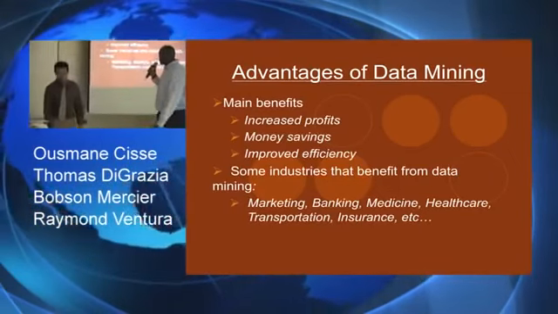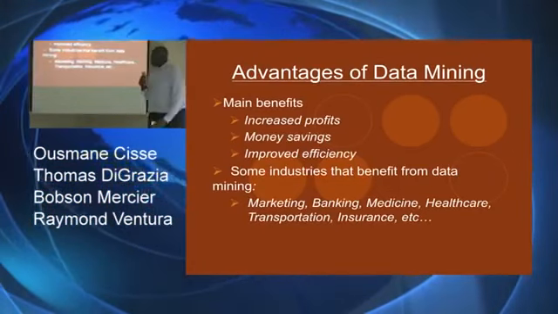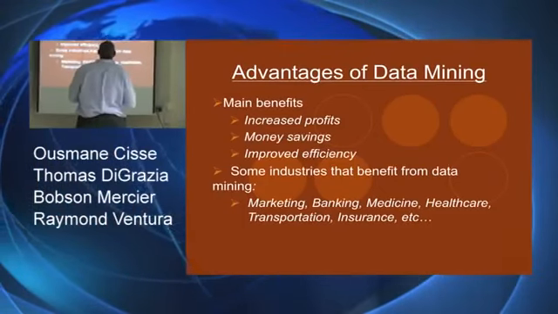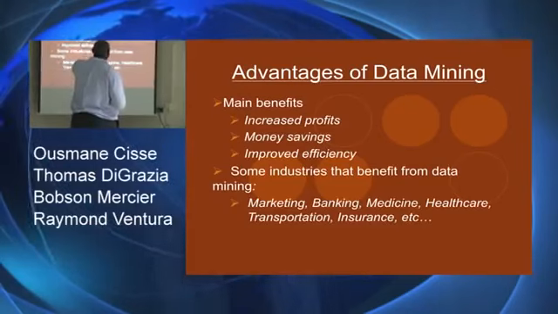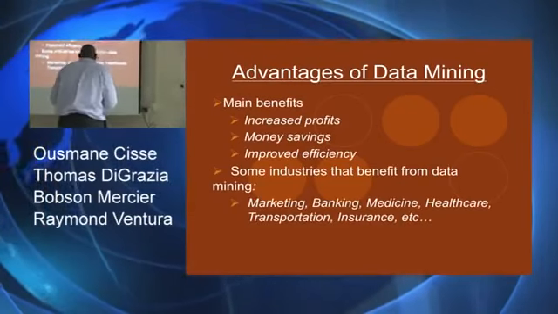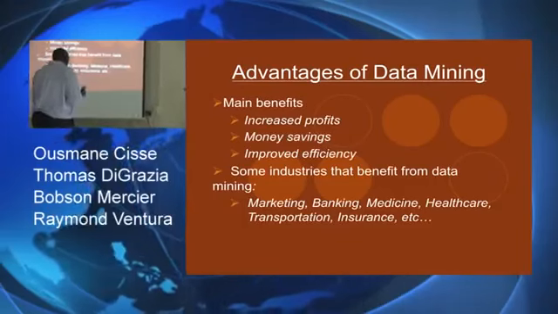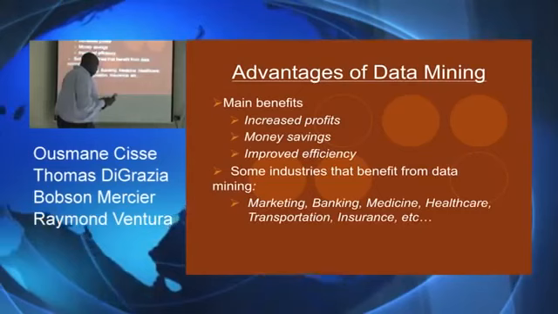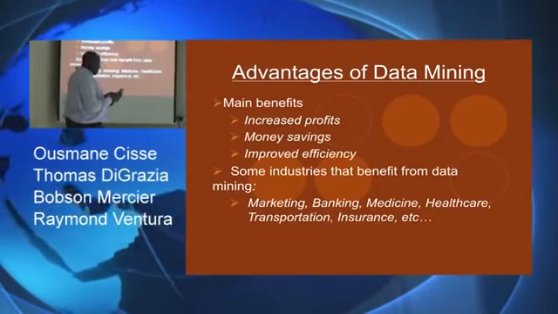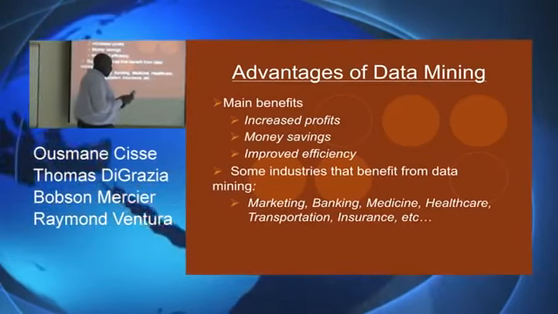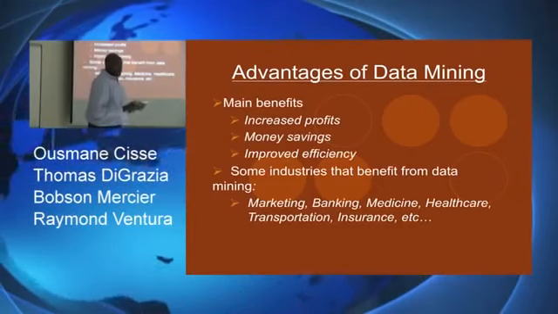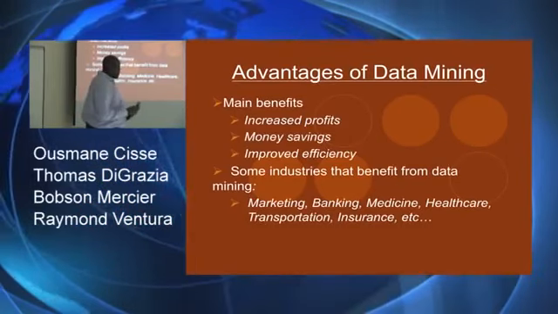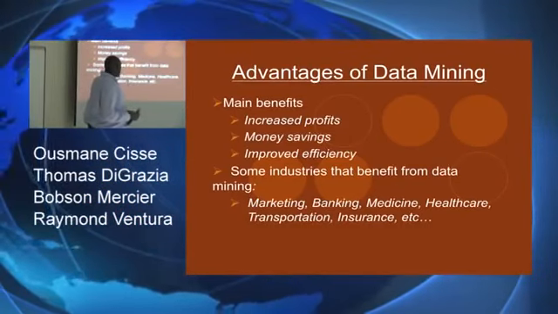Well, as we can see, data mining has a lot of advantages. These are the three reasons why data mining is important, because companies can increase their profit, save money, and improve their efficiency. How they increase their profit, most companies use data mining to avoid mistakes in their business. They save money using data mining because it can reveal different ways the company can get rid of unnecessary costs. And finally, they use software to assess and analyze the data, which helps them to be more efficient.